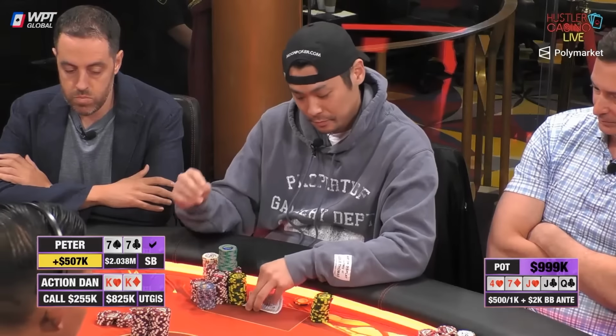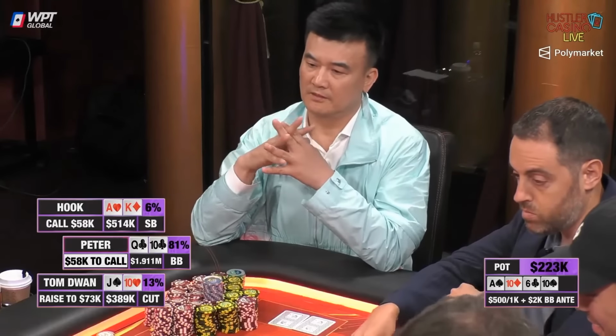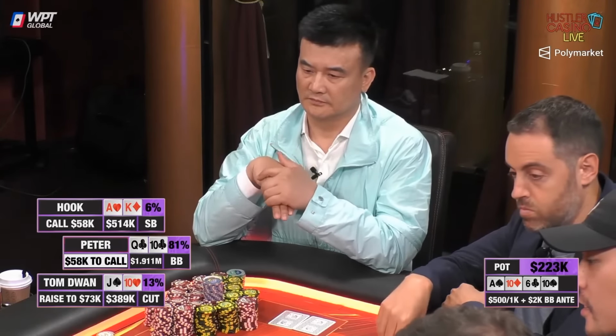Peter's full house takes it down for a $1 million pot. There was one other big Peter hand actually before we move on to day 2, where he ends up with middle trips in a 3-bet pot and has Tom out kicked by 1.